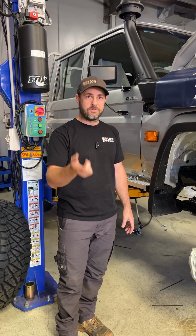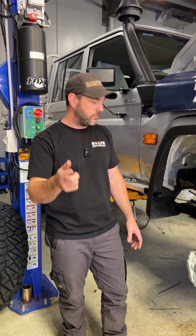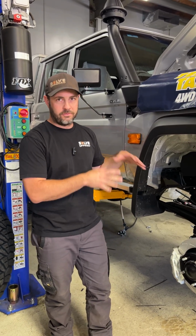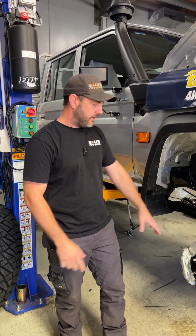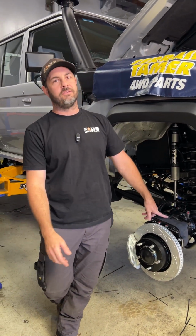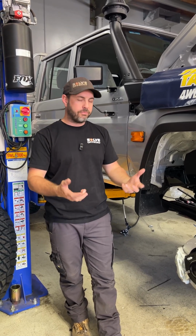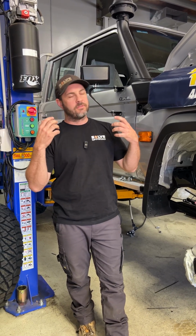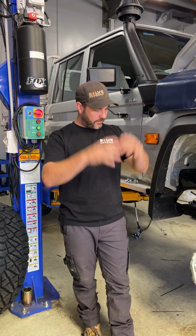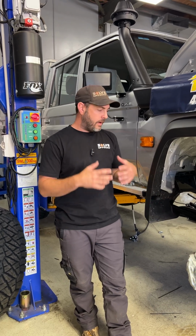Another big thing, which is the single most important thing that Marks are going to get onto very shortly to finish off these portals and actually make them the complete package, is a CTIS. Now what is CTIS? The Central Tyre Inflation System. You are going to be able to manage your tyre pressures from inside the vehicle. You're going to know what pressures you're running at all times. It's going to increase safety by tenfold. You can be driving down the highway, you can have slow leaks, you can have anything, and you're going to know about it. You're going to be able to manage it.